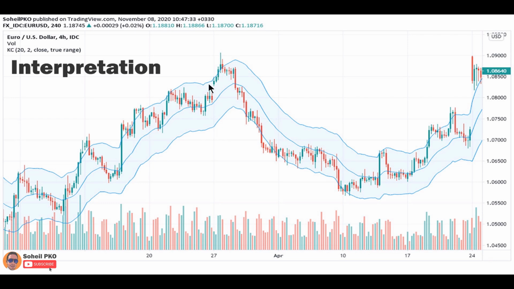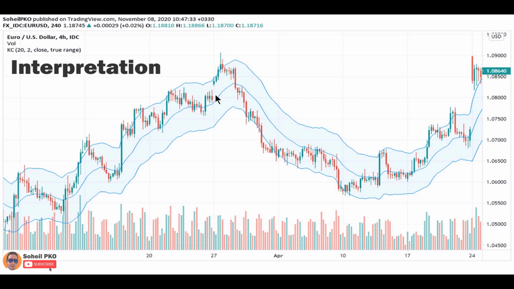Pay attention that reaching or passing the bands can also show overbought or oversold conditions and possible turning of the price, either a pullback or reversal and a change in the direction of the price. But as I said, Keltner channel is a trend following indicator, and we don't use it for overbought, oversold conditions when we are in a trend. For identifying those conditions and possible reversals, we use other tools of technical analysis.